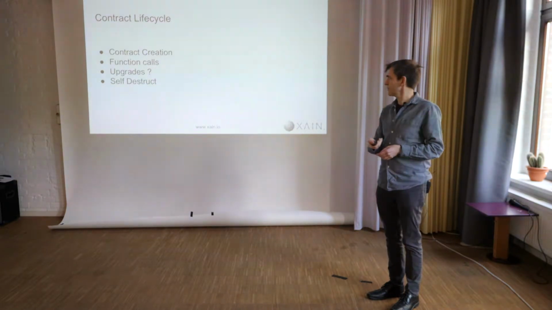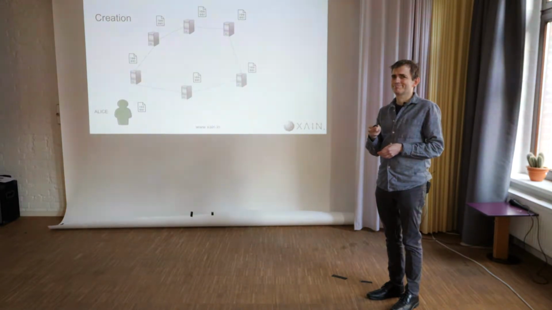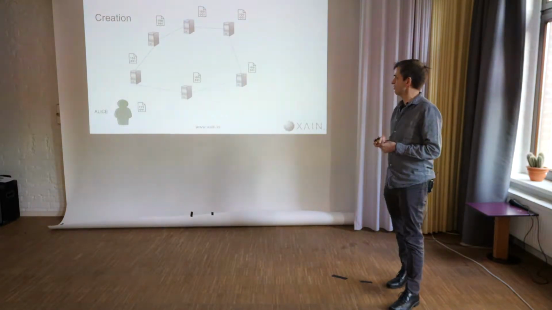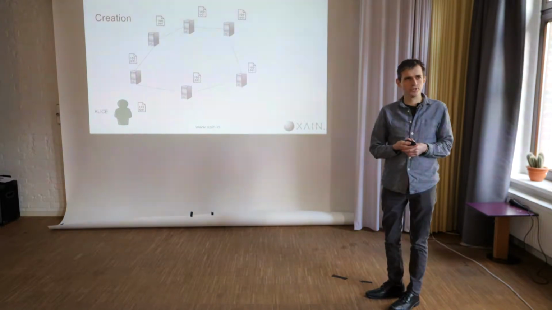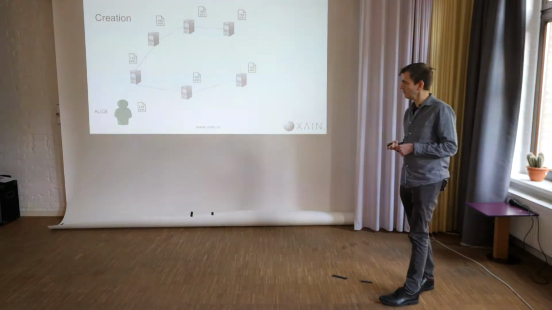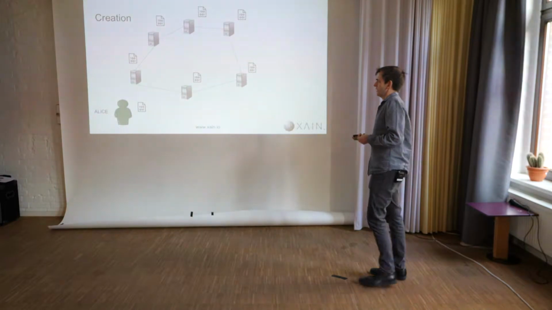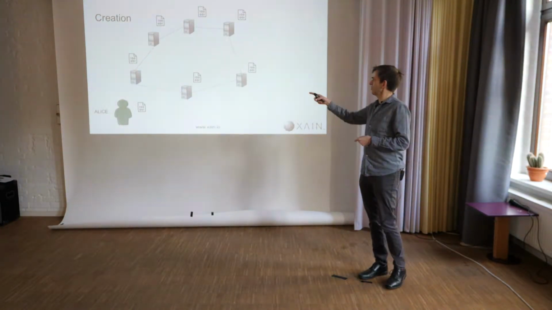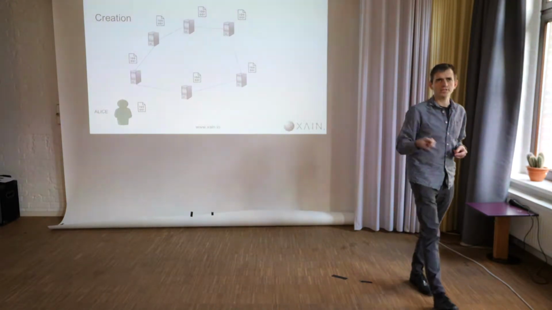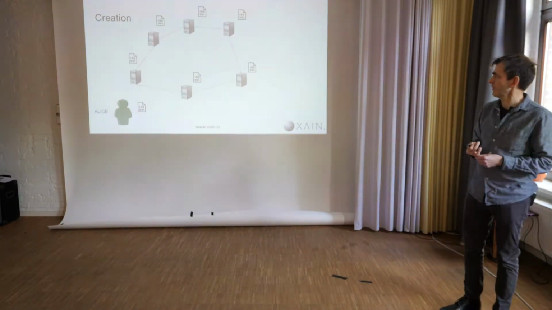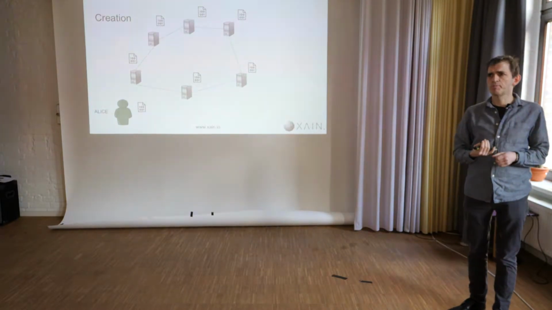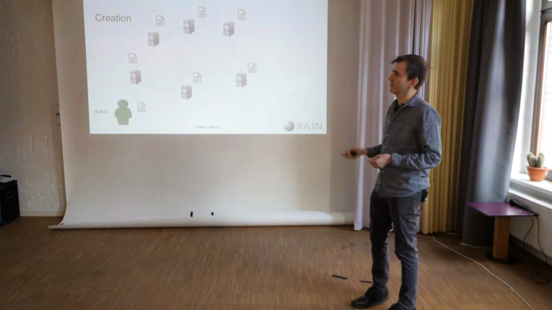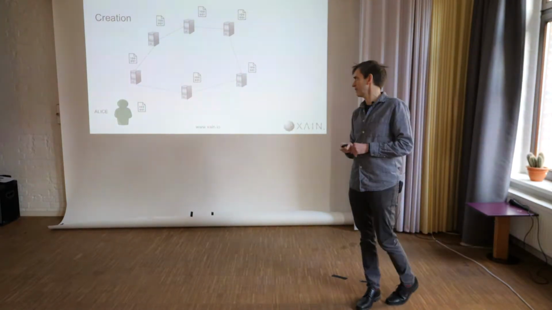So if you look at the life cycle, creation. Imagine Alice wants to write a smart contract. She will write some source code and compile that into bytecode, and then she will send that to a local node on the network. That local node will then gossip that contract around in the form of a transaction to all the other nodes on the network. At some point it will be picked up by a miner, mined into a block, and then that block will get passed around, and then everybody will have a copy of that contract.